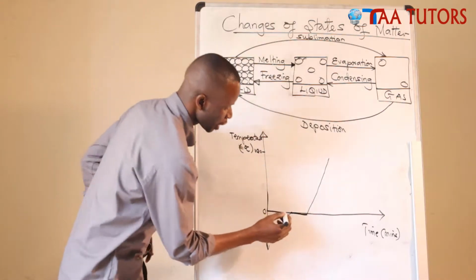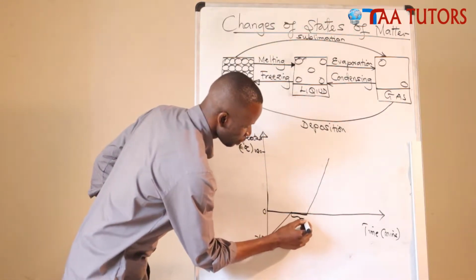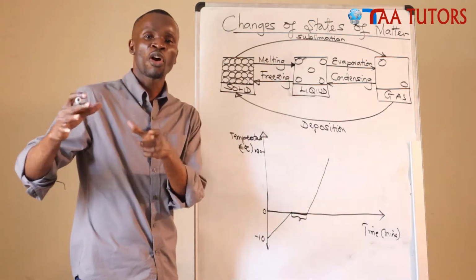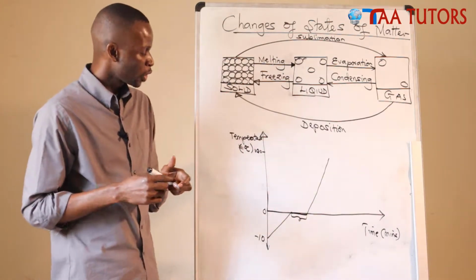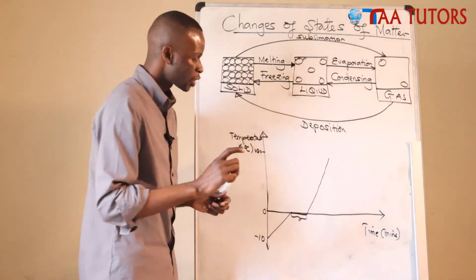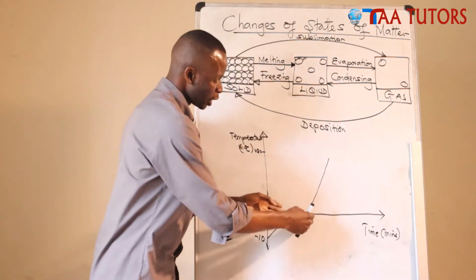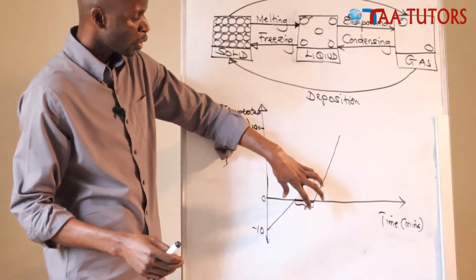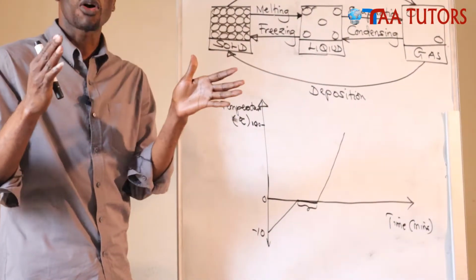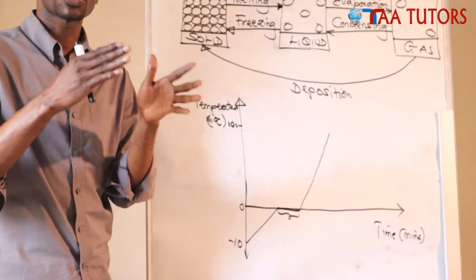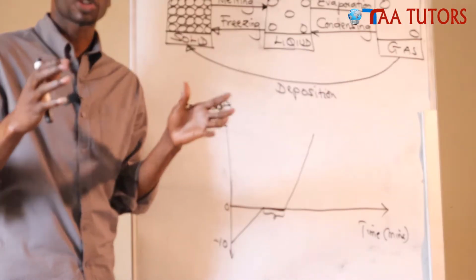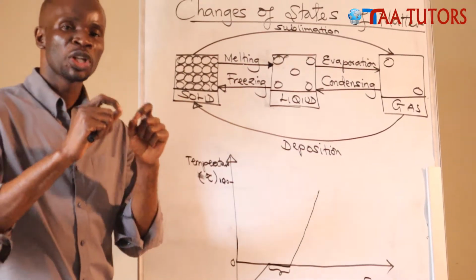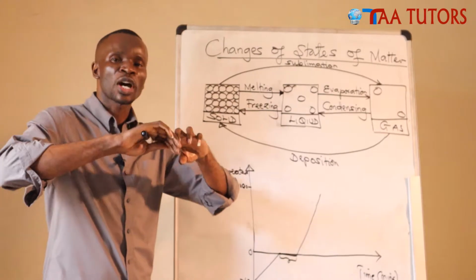The question here is, what is happening where the temperature is not rising, but you are heating? Where is the heat going? The heat energy you are putting in at this particular point at 0 degrees Celsius for a few minutes or a few seconds is absorbed and used to break the bonds. I say that particles in matter have forces of attraction between them. The energy you are putting in is overcoming those forces to move those particles apart.